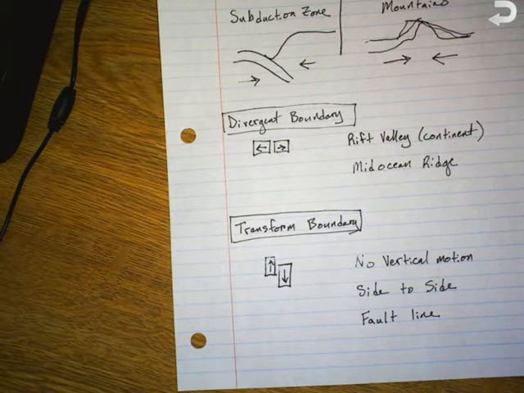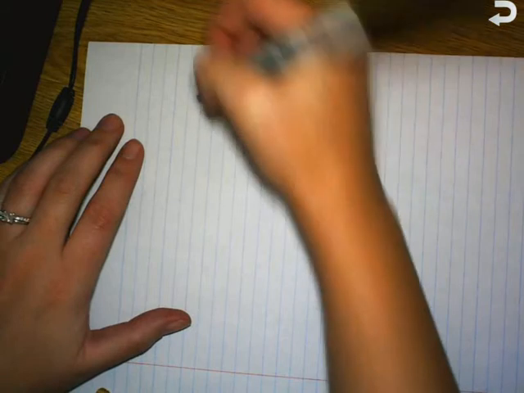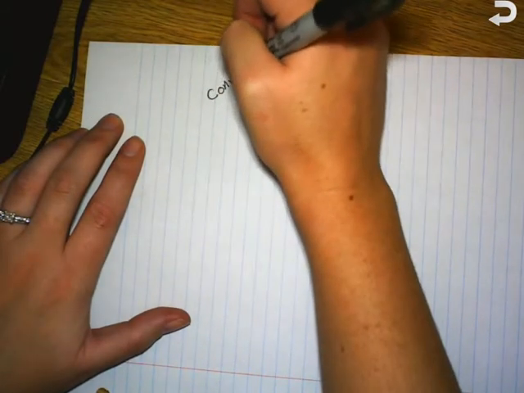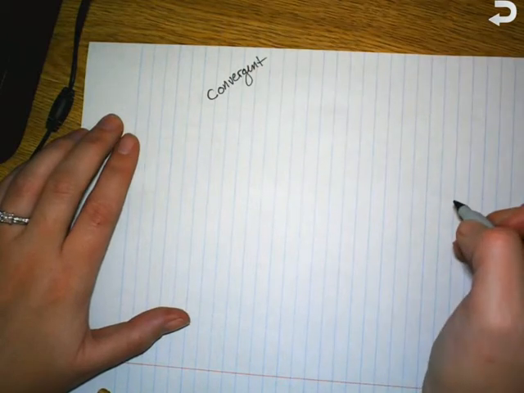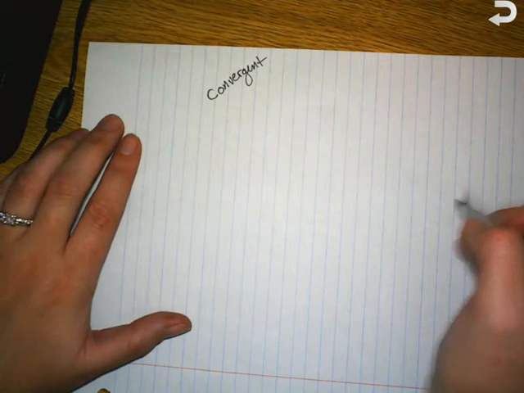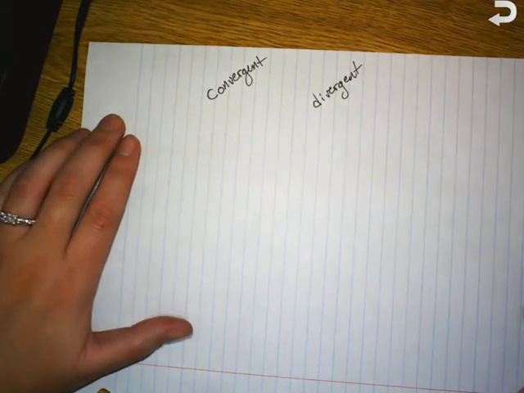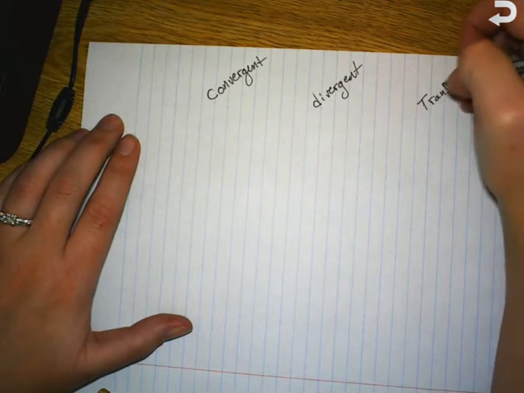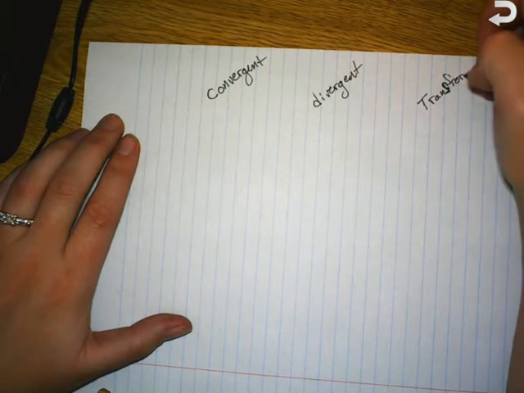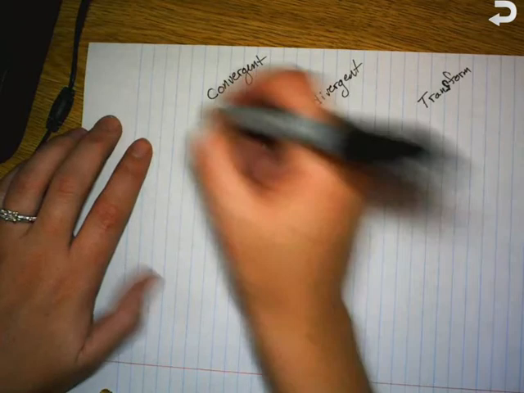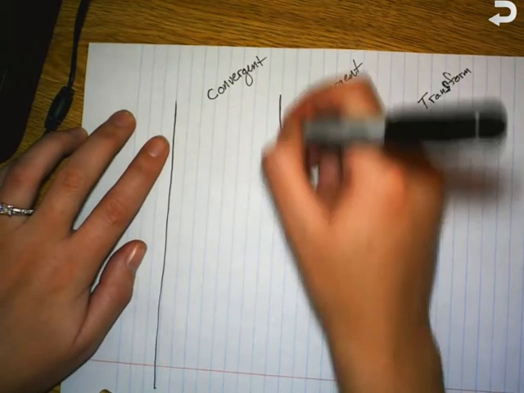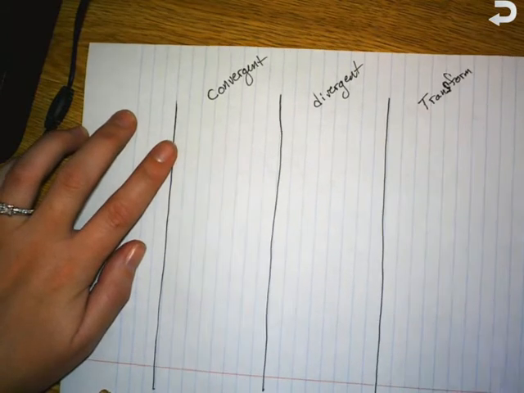All right, I know we're moving fast, but on the next piece of paper, turn it sideways. At the top, we're going to put convergent. That would be a convergent boundary. Divergent. Nice job. And transform. Oh, that's a funky S. Transform boundary, or three types of boundaries. So like I said, we're just going to set up a table. So draw your three columns. Ta-da! Yeah, you can ta-da. It's amazing.